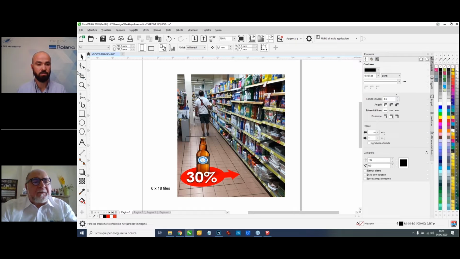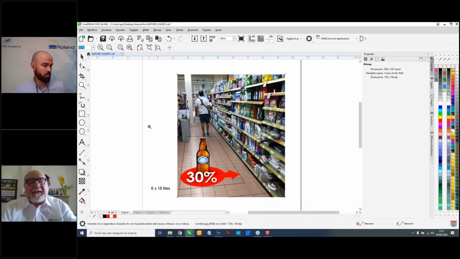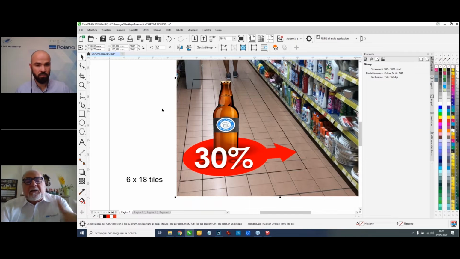Okay, then first of all, starting to analyze. In this case, I open CorelDRAW, but you can also work with Illustrator, whatever you think, no problem. Okay. I imported this photo that was very important to analyze the position of the graphic. Anyway, you have to prepare the graphic to present to the owner of what you want to prepare for the floor graphics. In this way, for example, the bottle of beer, okay, with a discount.